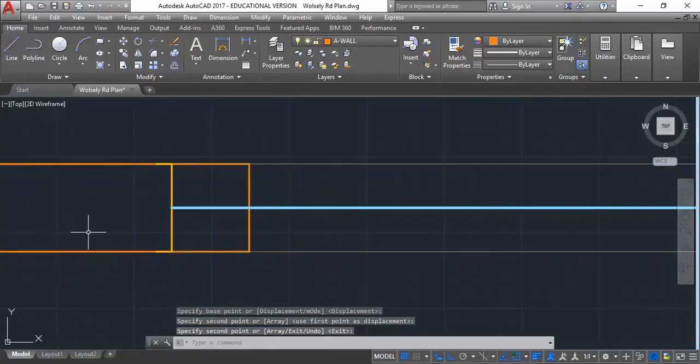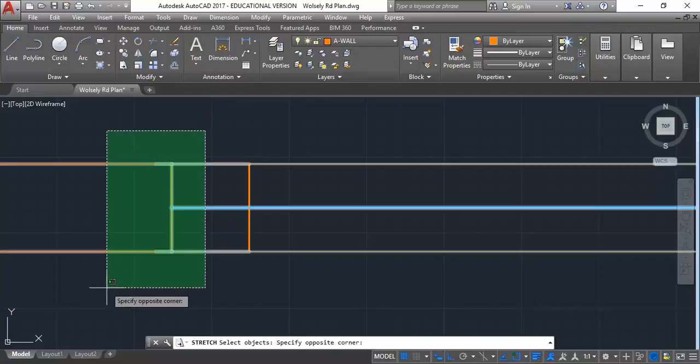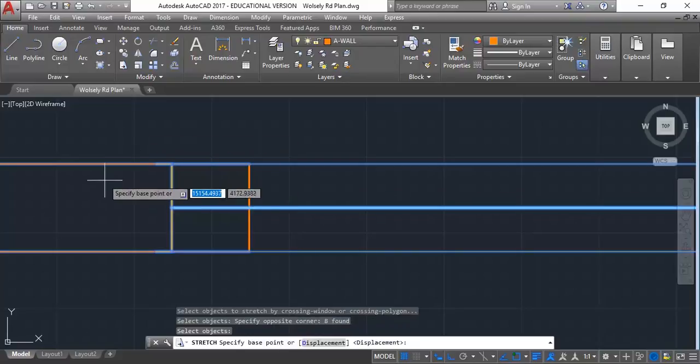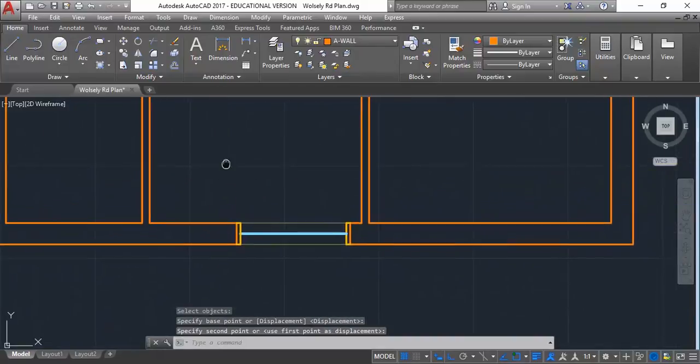And if you need to make the window smaller, again you can use stretch. So I'm just going to do a crossing over these points. It doesn't matter that I've gone over this line from the wall because I haven't gone over the corner. So that line won't be affected. I'm just going to press enter to finish selecting, click my base point, and then again take it over to the corner of my wall, and that should then fit exactly.